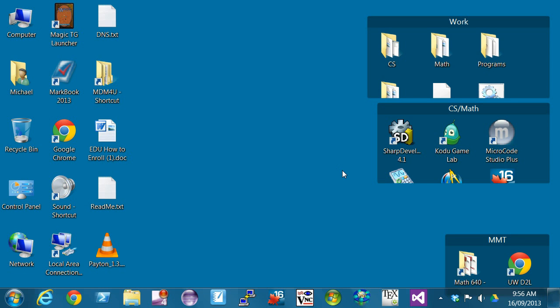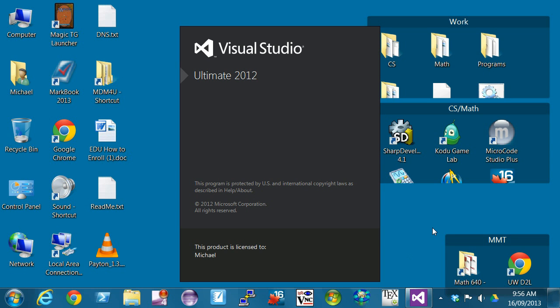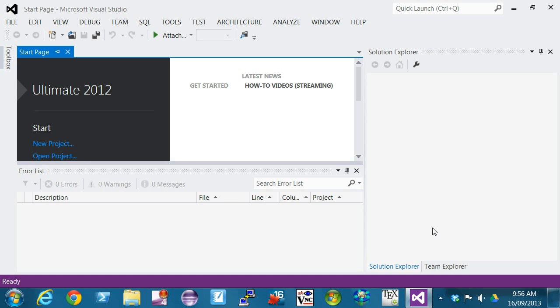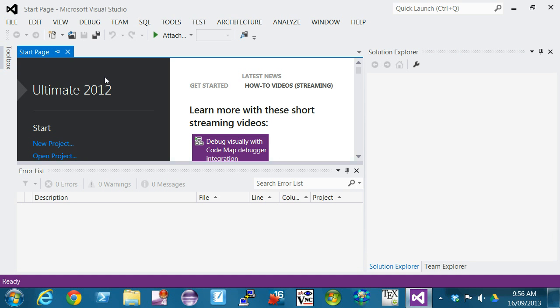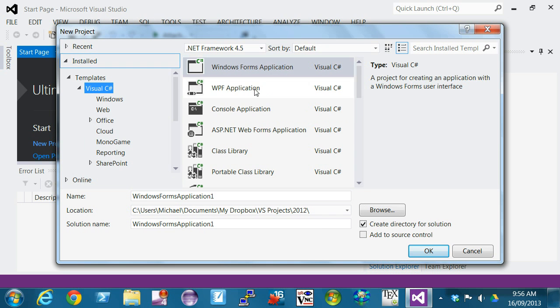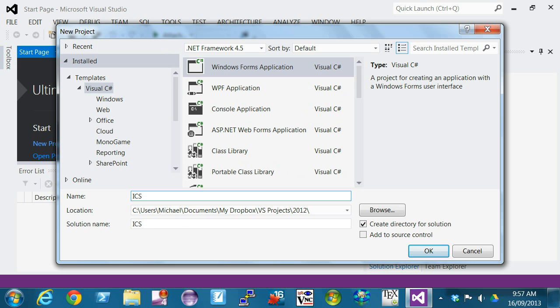Okay, so obviously I'm not there today, but I think we can still do a quick example of how to use lists, and then we can extend that example to include stacks as well as some class design. So we're going to make a new project. It's going to be a Windows form application, and I'm going to call this ICS4U-ICSDraw, and we're going to click OK.